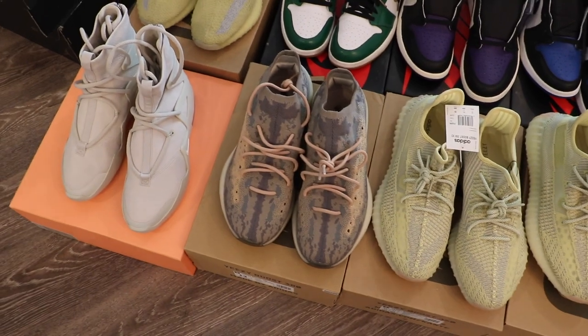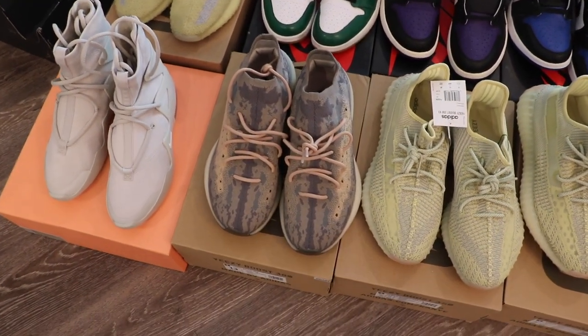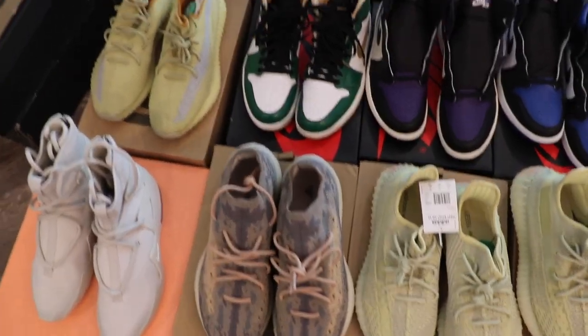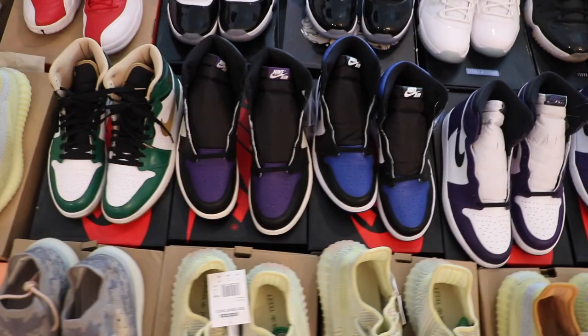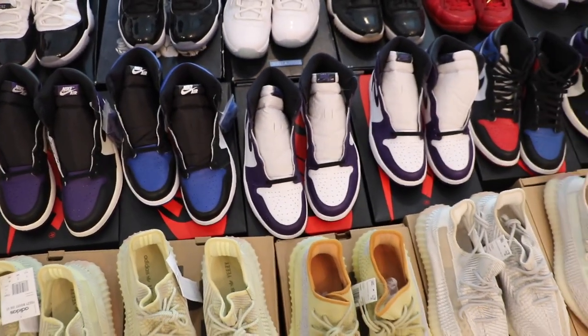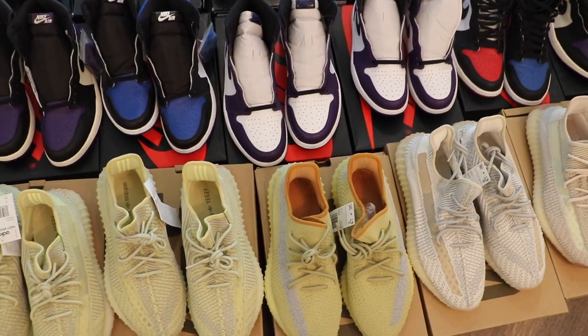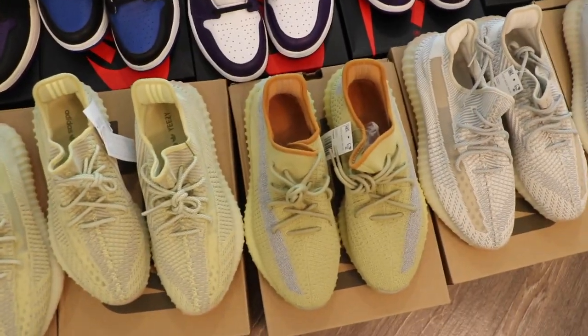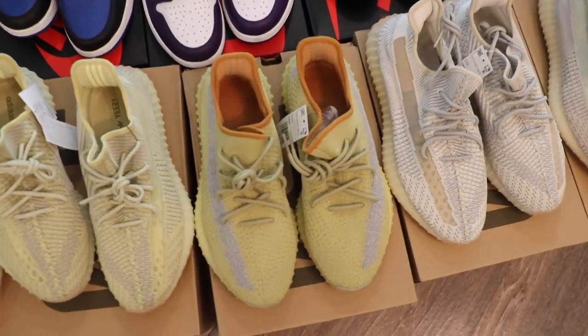For the people that have been asking me, yes, I do bulk deals. I also buy bulk, sell bulk. If you're looking to make extra money, contact me. If you're a store, I sell to a lot of stores — one of my favorite stores is Full Size Run, shout out to my guy Keith out there. I always sell to stores, it's not just people. You guys can make money buying off of me. My prices are the best in town — we both can eat.